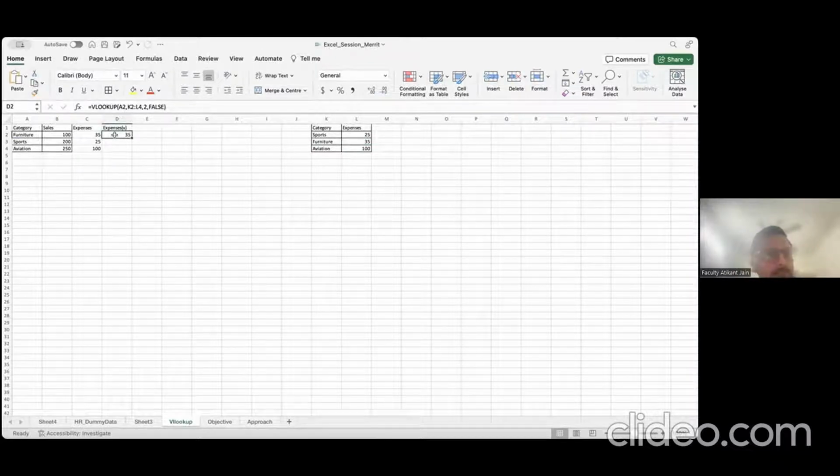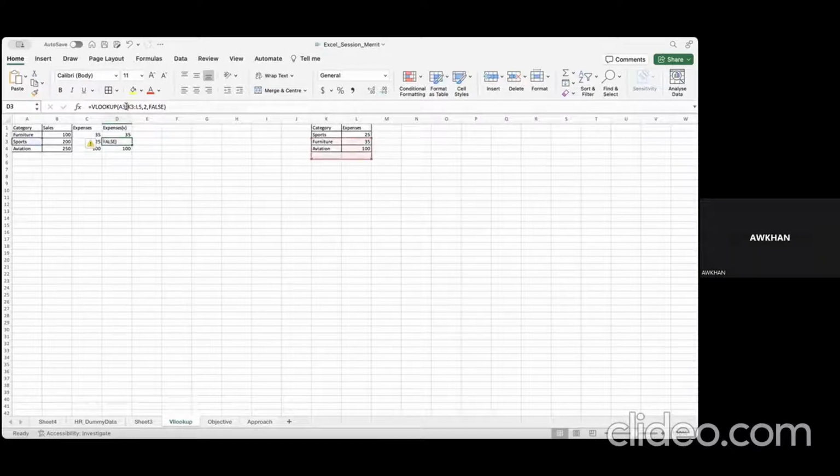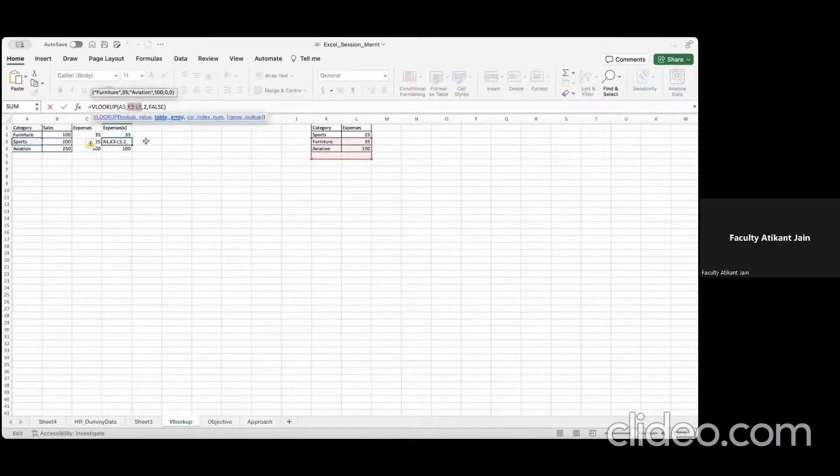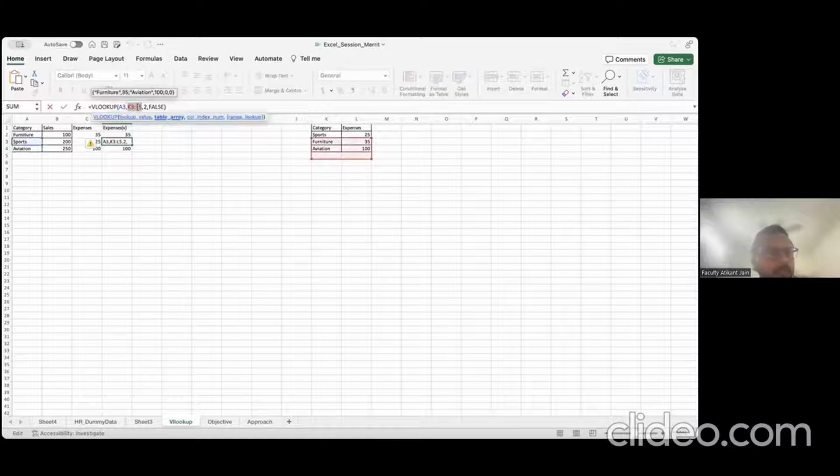Now, many people just don't use the dollar sign. If I copy this and paste here, it will not give me the right values. Because here, for sports, can anyone tell me the problem with that? I think we have to use F4. Yes. The problem here is, if I select K3 to L5, you can see the selection is from this particular row till the blank row. It is not selecting sports as my category.